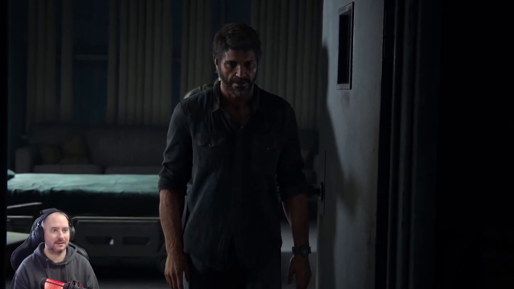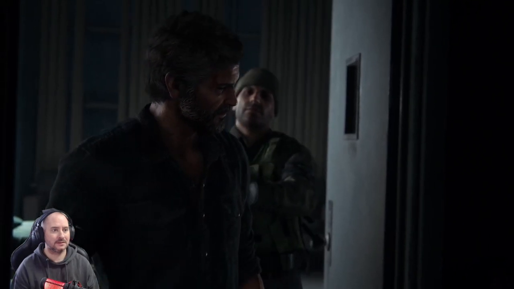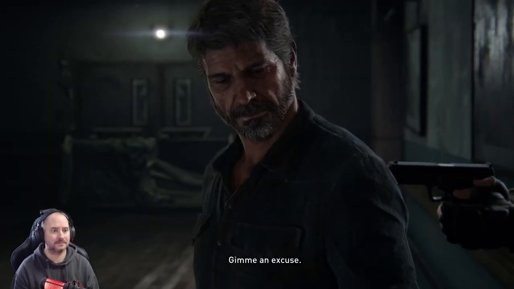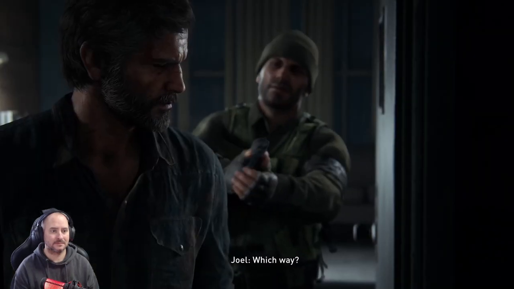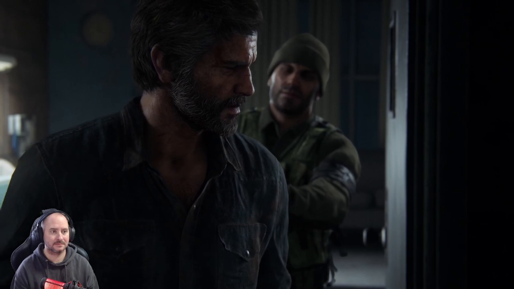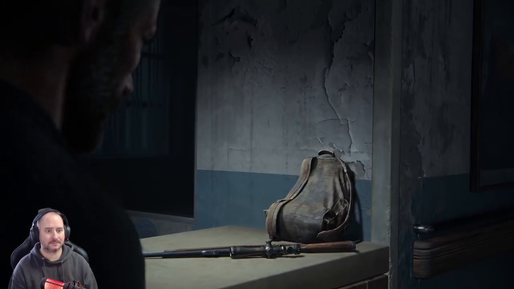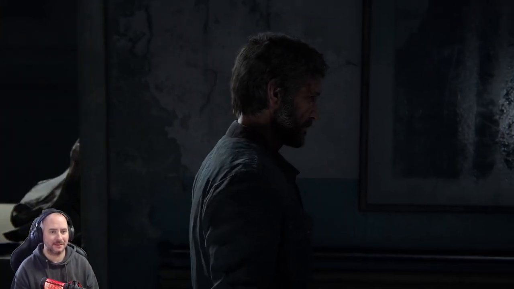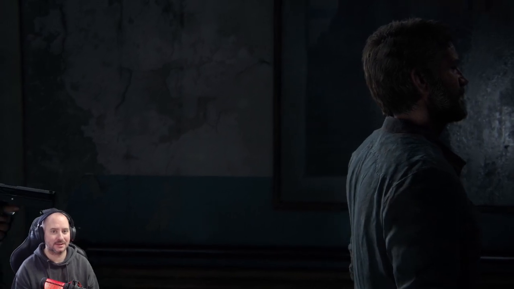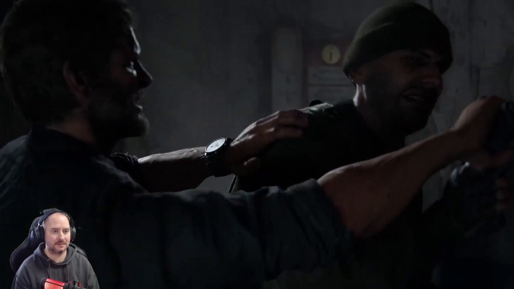Where are we going? I said move. Give me an excuse. Which way? There's a gun and a bag. How's you leaving that out right next to us? What the fuck are you doing? Keep walking. I said keep walking.